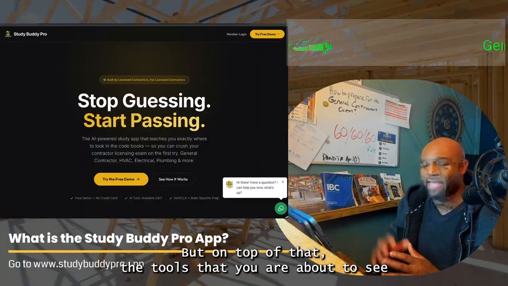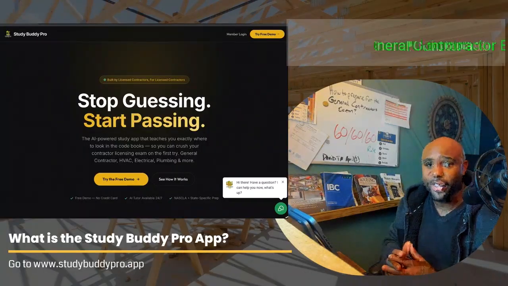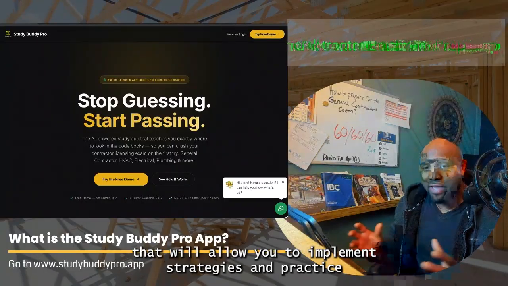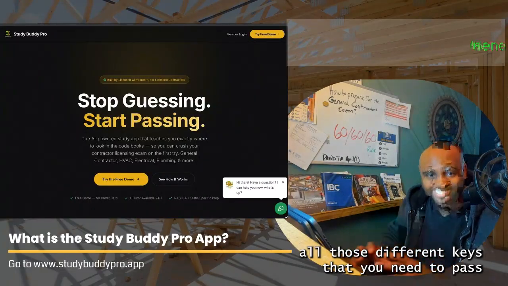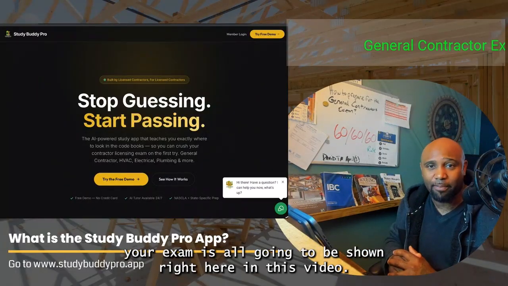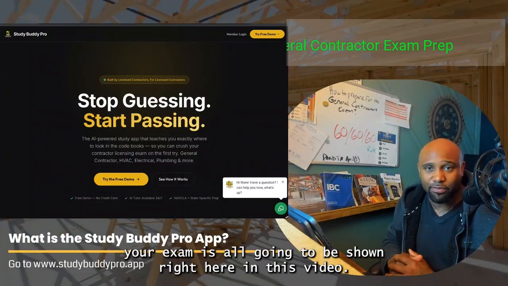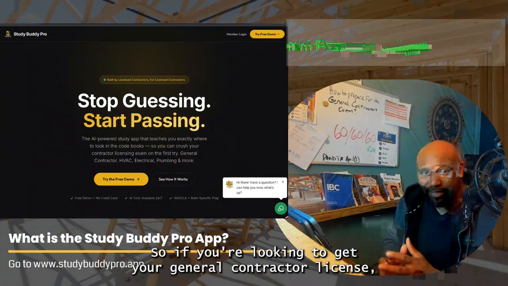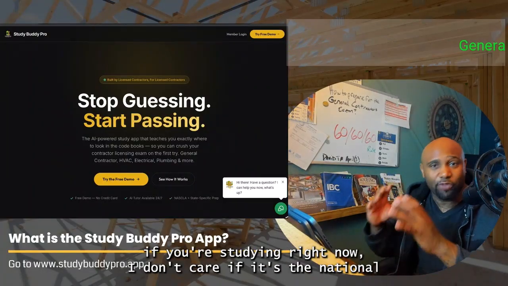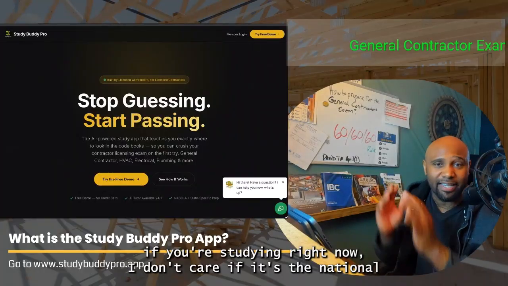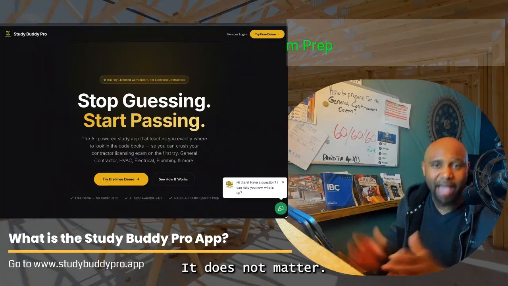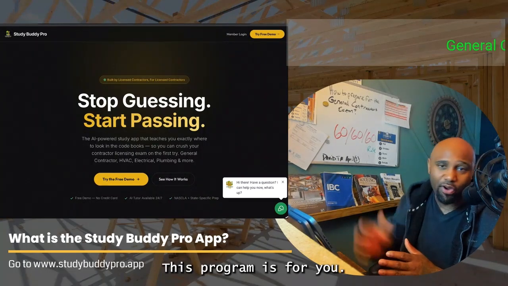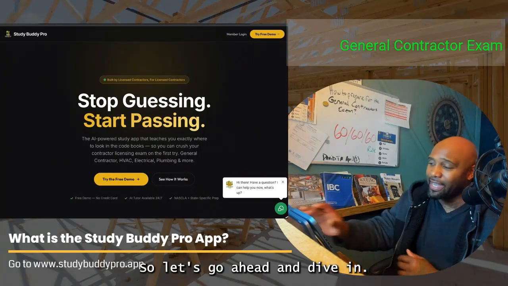On top of that, the tools that you are about to see will allow you to implement strategies and practice all those different keys that you need to pass your exam. So if you're looking to get your general contractor license, if you're studying right now, I don't care if it's the NASCLA, residential, commercial, it does not matter. This program is for you. So let's go ahead and dive in.